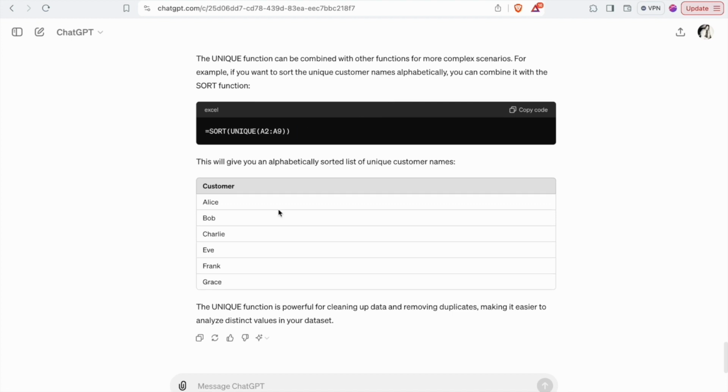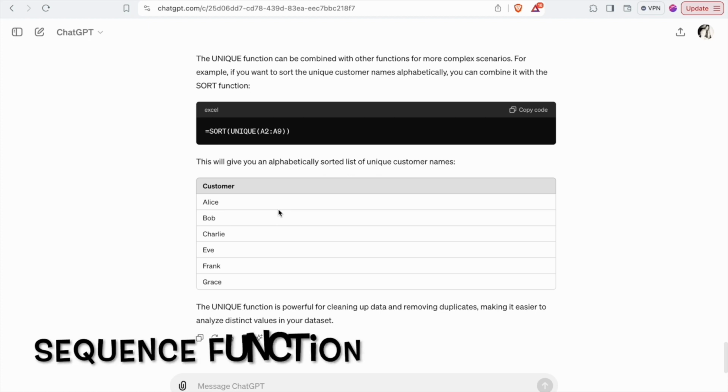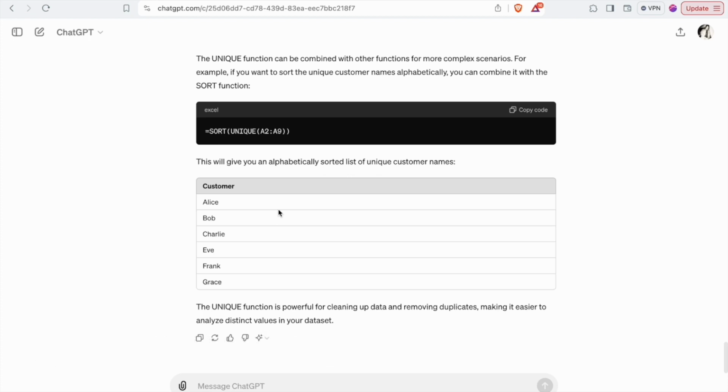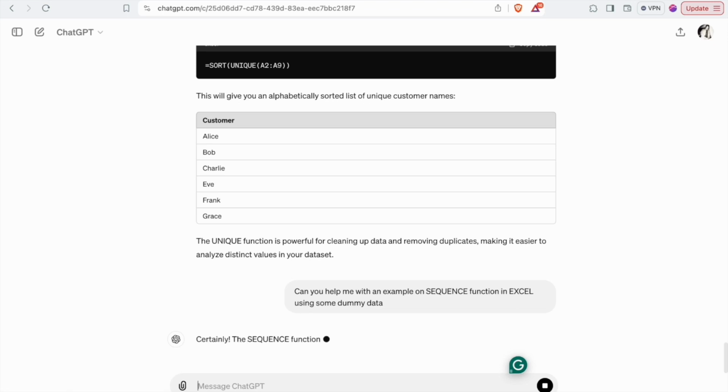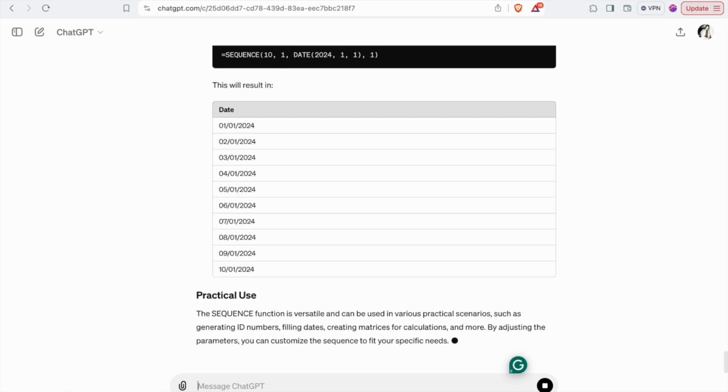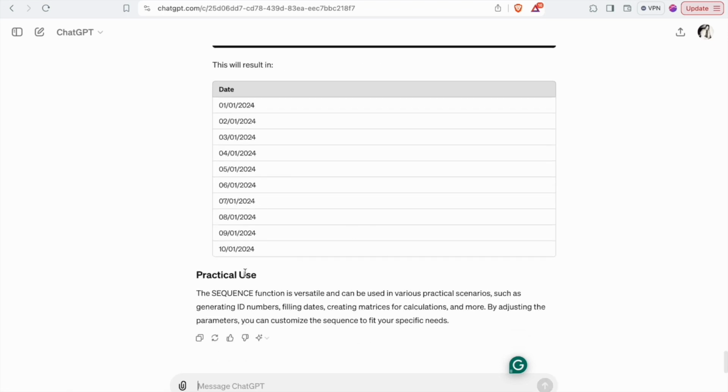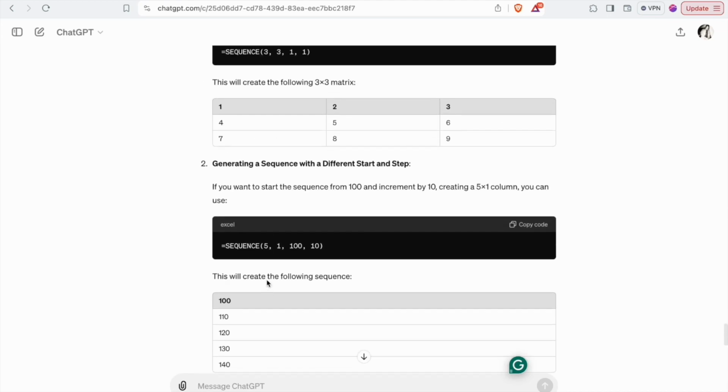Finally, let's see sequence function. This is incredibly useful for generating sequential numbers or dates. Let's see an example using ChatGPT. As you can see, we got the output.